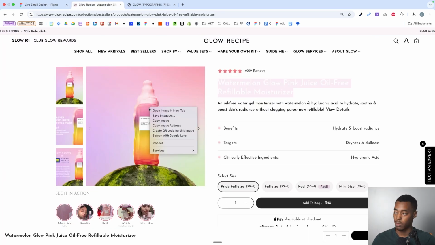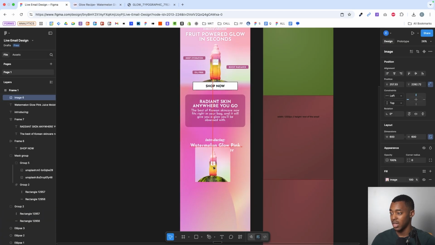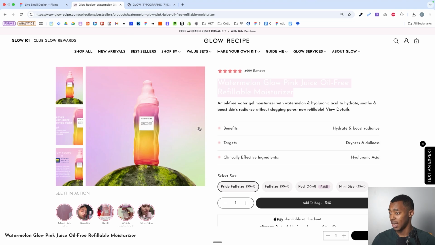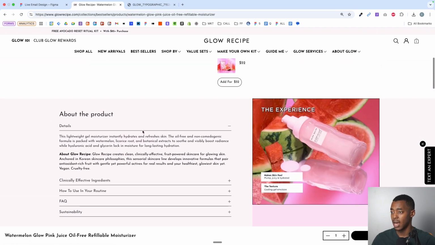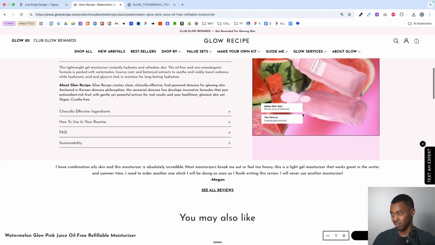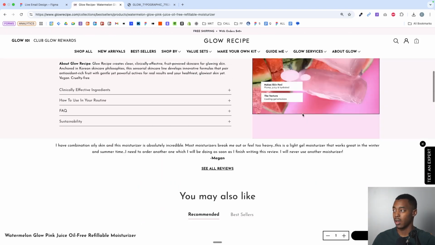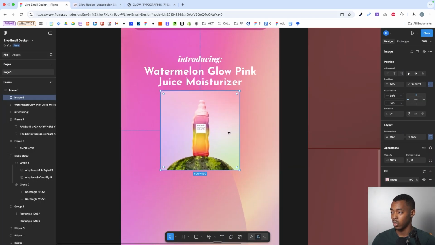Let me grab another product and another image from the product, because we said introducing. It would be cool if I had another cool picture from it. Maybe I should look deeper into their website and stuff like that. This is cool, but it has like all these overlays. I could go into Photoshop and crop the picture out of it, but I'm just not gonna do all that. I'm just trying to stay in Figma and show you how to do a solid email design.